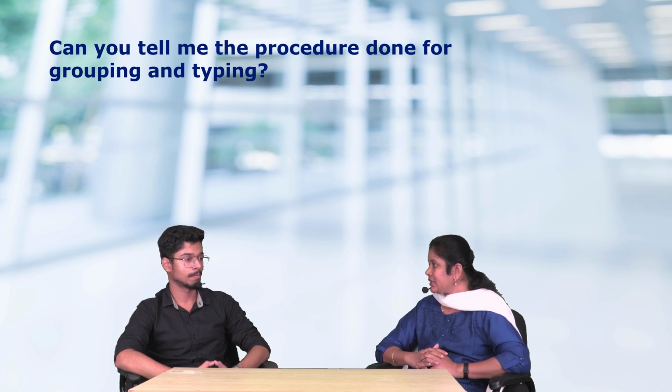Can you tell me the procedure we are doing in the lab to find out the blood grouping and typing? Yes, ma'am. So the blood is mixed with the saline and forms a suspension. Then we'll take a tile and separate it into three. In the first column we'll add anti-sera A, in the second anti-sera B, and in the third anti-sera D. We'll add a few drops to each one, and wait for 10 minutes, ma'am. After 10 minutes, if we see any agglutination, it represents a positive for that particular reaction, ma'am.